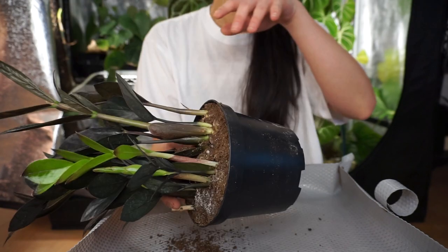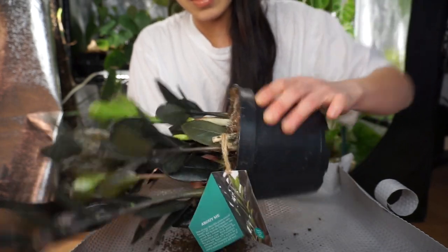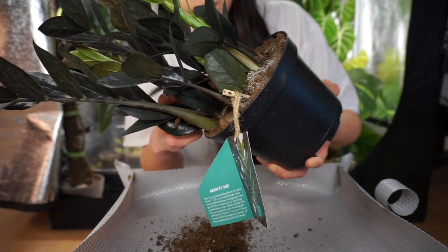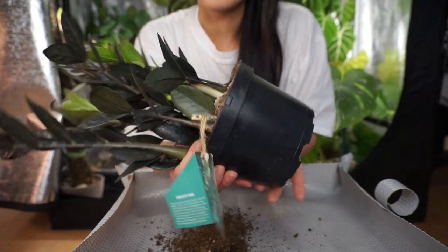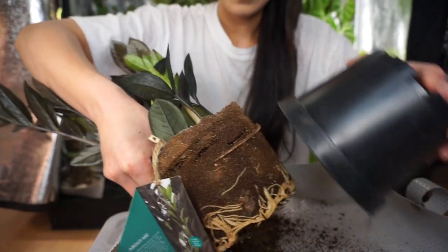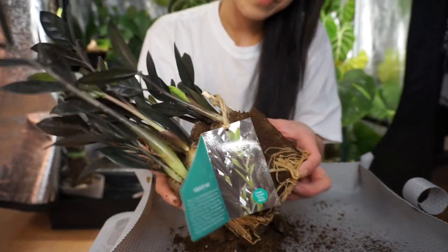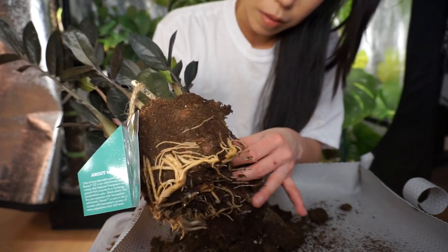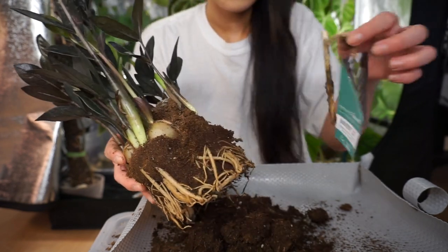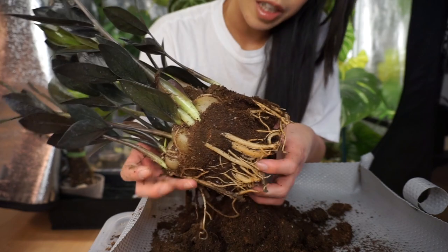All right. Ew! I wonder how many separate plants are in here. Oh geez. Oh, I just broke a baby stalk. Come on. Oof. Okay. Soil all over the floor, that's fine. Roots look nice. But I don't think I want any of this. Do I? Nah, I don't know if I want to keep any of this.